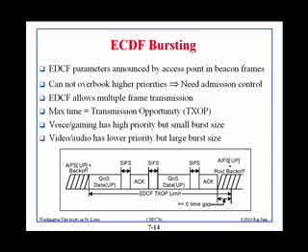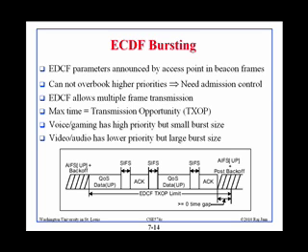Okay, and the higher the priority, the lower the burst size. Basically, so that not everything becomes high priority, otherwise everybody wants to be high priority. So voice and gaming have high priority but small burst size. Video and audio have lower priority but larger burst size. So basically priority and the burst size go opposite, right?